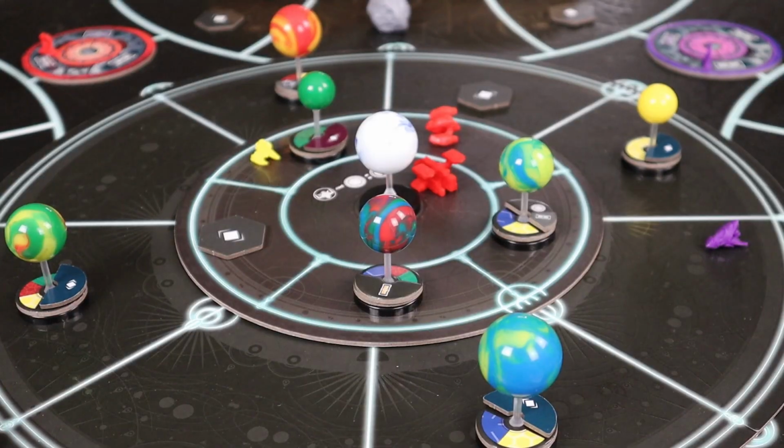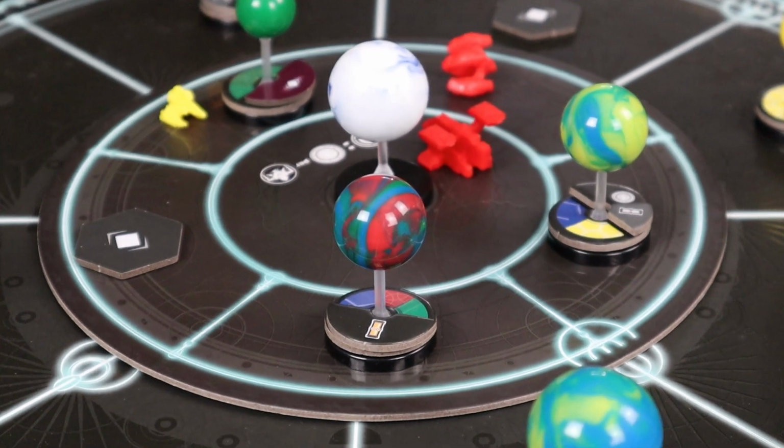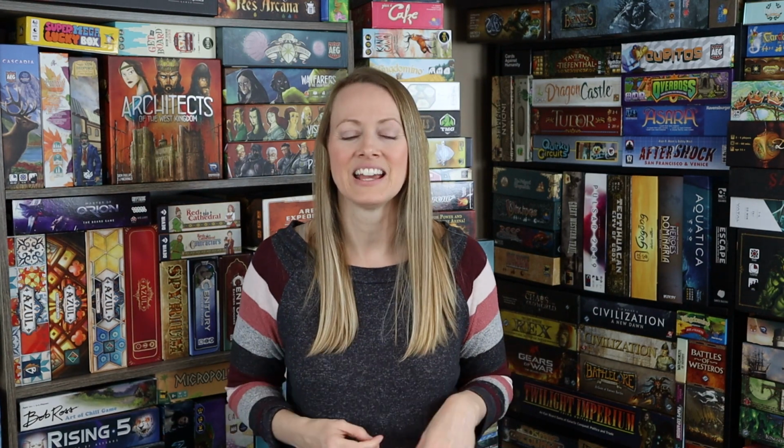So just, beware. Players are really wanting to get to the center where there is the white dwarf star, and that's going to give you some massive points if you are in there at the right time. And so it does have that kind of Twilight Imperium feel, but again, it's just so condensed.